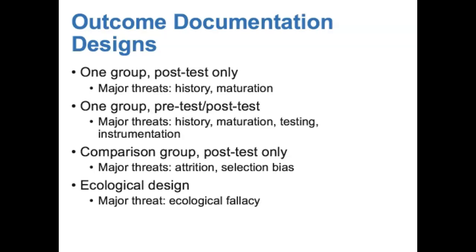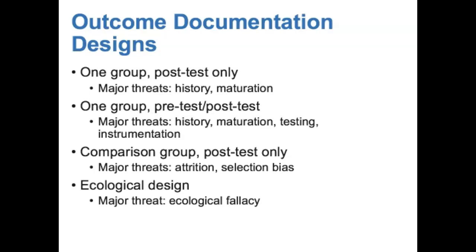One group post-test designs only collect data from program participants after the intervention is over. This design is cheap and easy to implement, but has major threats to internal validity, such as history threats, which are when an event happens to a participant between the beginning and the end of the program, as these events might actually explain your findings. Another threat to internal validity is maturation, which is when program participants mature physically or emotionally between the beginning and end of the program.